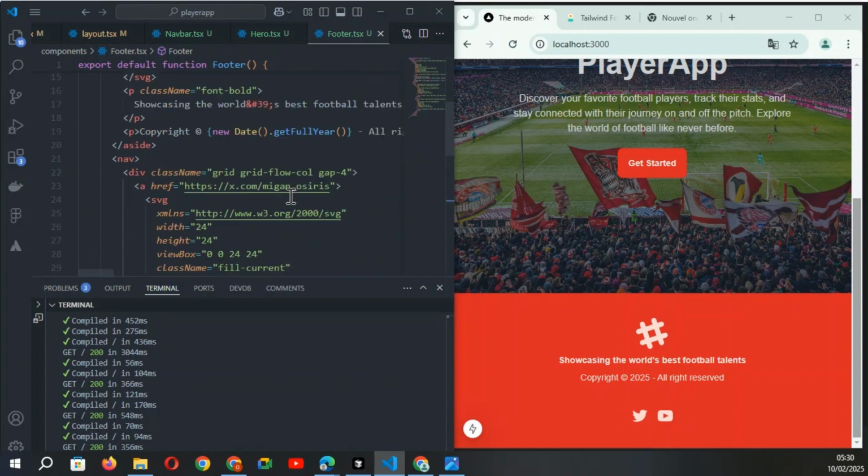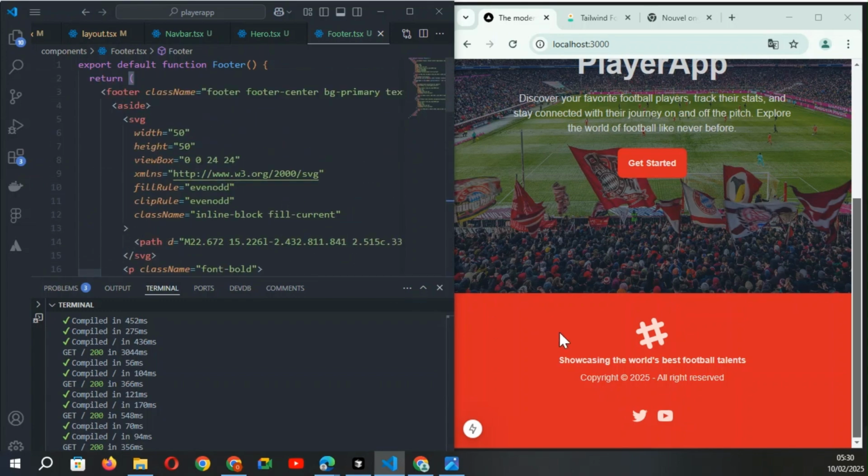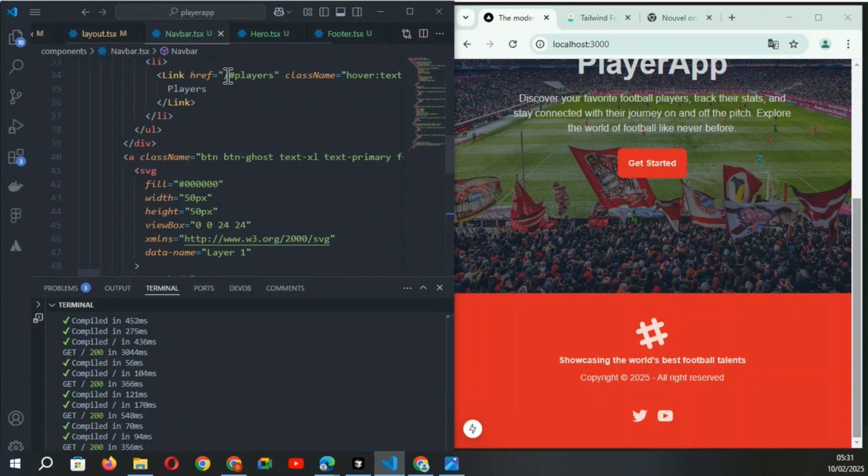Now it is time to add the image of a football. I use the football image in my navbar.